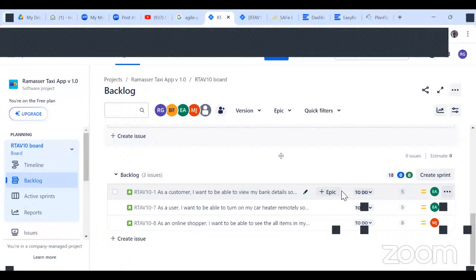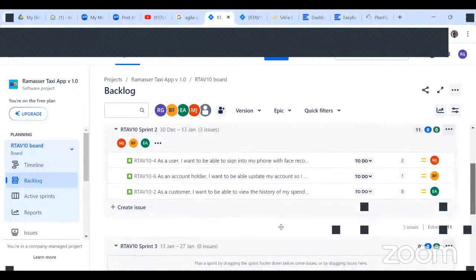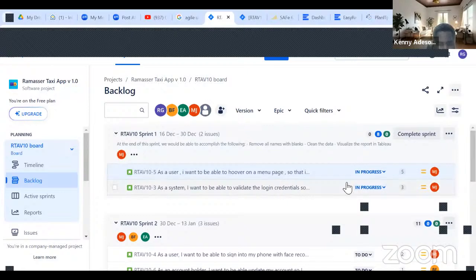What happens if I keep getting notifications that I don't solicit? Don't you think it can be distracting? Is there a way I can mute notifications on this? So what you can do is create a folder in your Outlook and say that every notification from Jira should go into that place so it doesn't bother you.